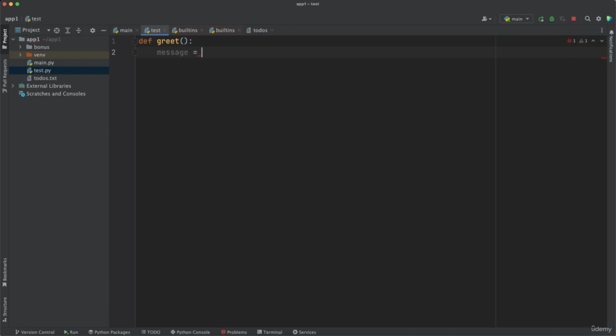This function has a variable which has a value, let's say hello, and then maybe another variable, new message equal to message dot capitalize, and then return new message.